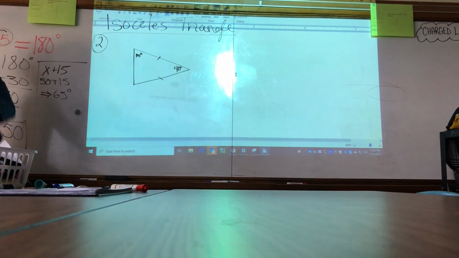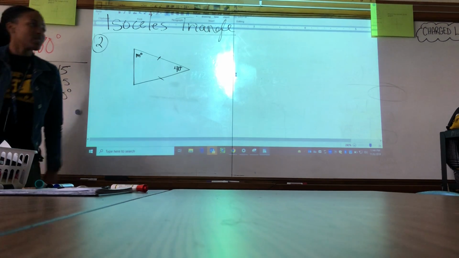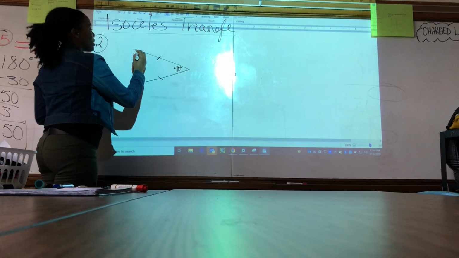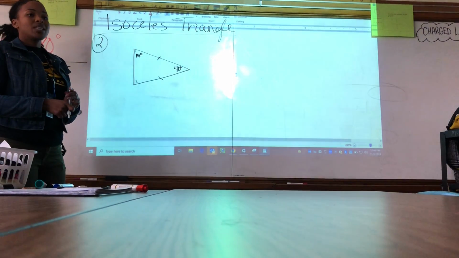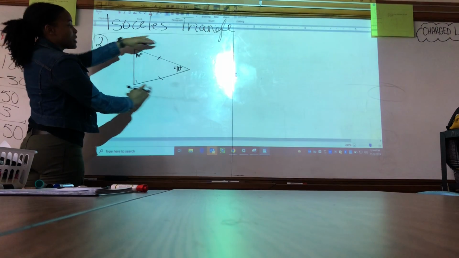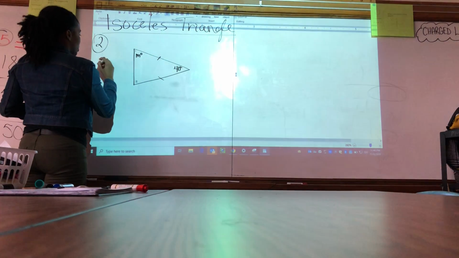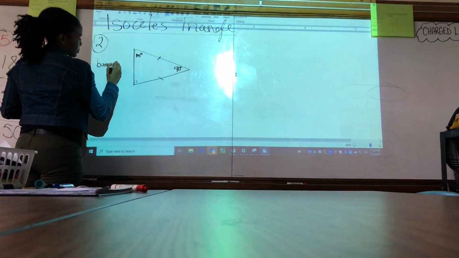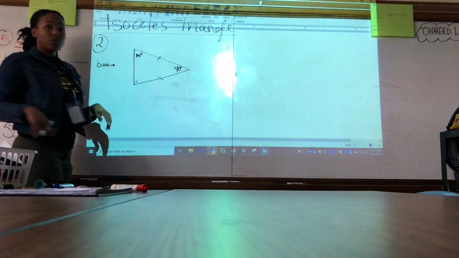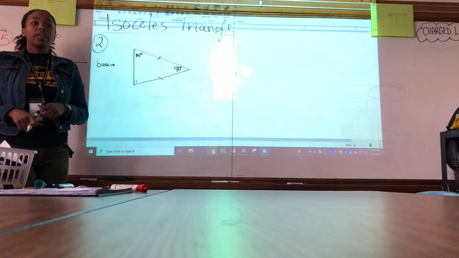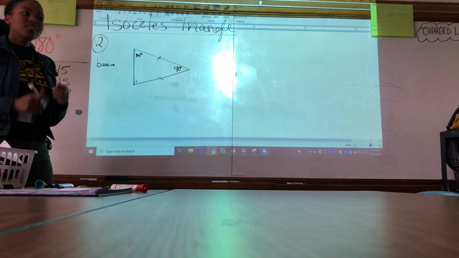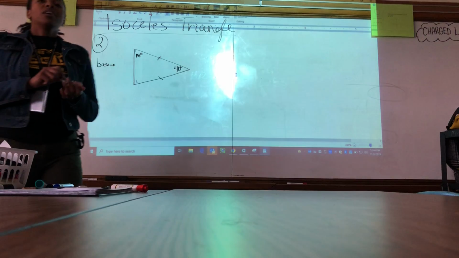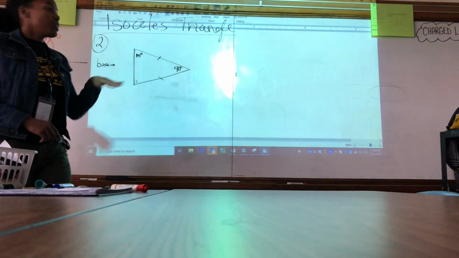Which 2 angles? Angle 1 and angle 2. And what are those angles called? I should have named them, sorry. 1 and 2. Those would be your base angles. So this would be your base. These 2 are your legs, right? So I'm going to just note that this is the base. So those base angles are supposed to be what? Equal. They are congruent. With that being said, what is the sum of the interior angles?